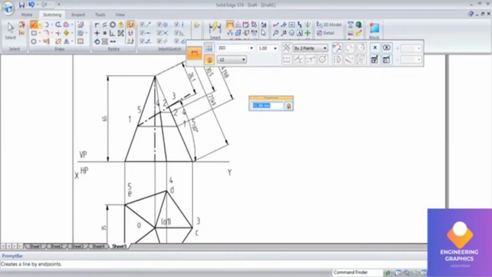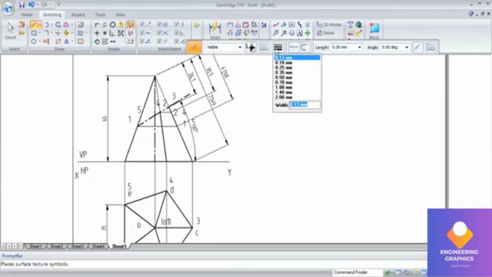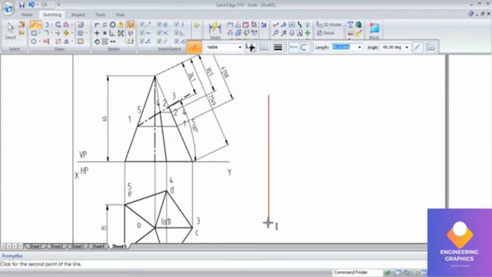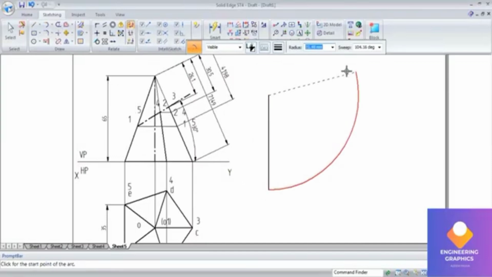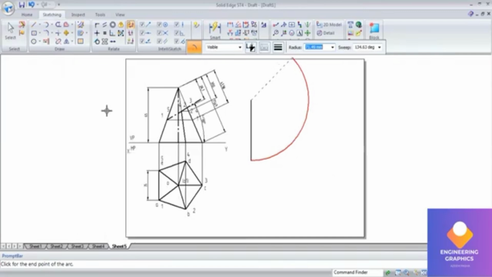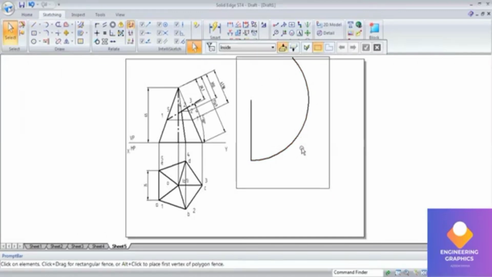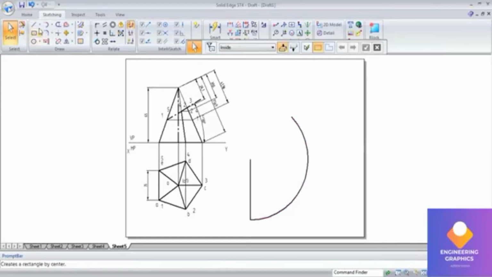Now I'll be drawing a vertical line for a true length, that is 71.49, and then I will be cutting the arc. Okay, vertical line I'm drawing for 71.49. Okay, after this I'll go to the arc by center command. So go to the arc by center command, select this line length and draw an arc. Okay, draw an arc. We can select this whole thing and we can take it a little lower so that the sweep can be increased. Okay, the sweep can be increased here.